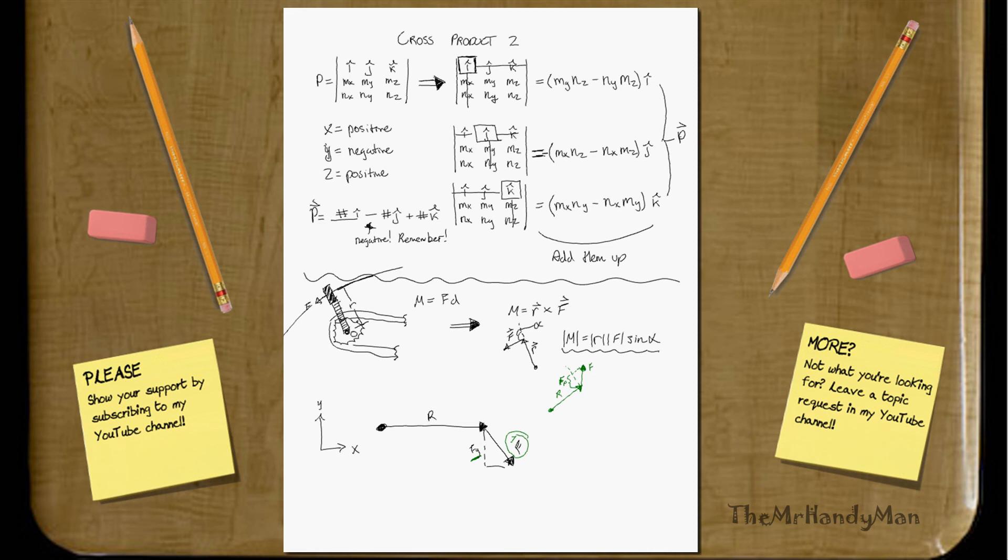And fp will be what contributes into the moment. And actually, for this situation, the moment of this would be r times fp. This is more of an intuitive approach. A lot of people really like it. As long as you can physically understand, dissect it intuitively, this approach will work.